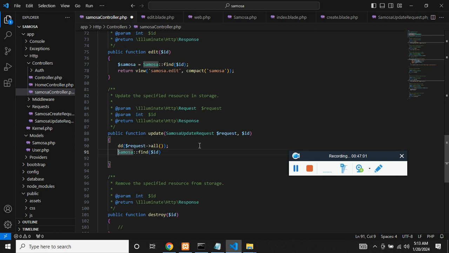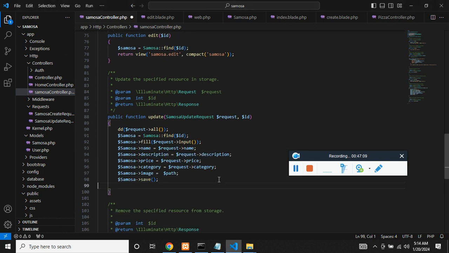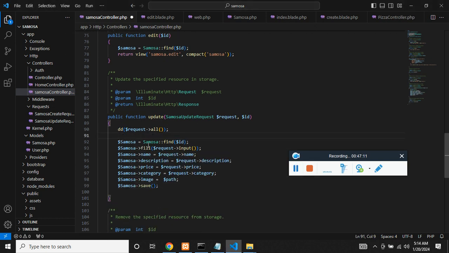Now you will get the reference, store it. Now we don't need this, so I'm going to find a specific row with the help of the ID, and I got it into this reference.